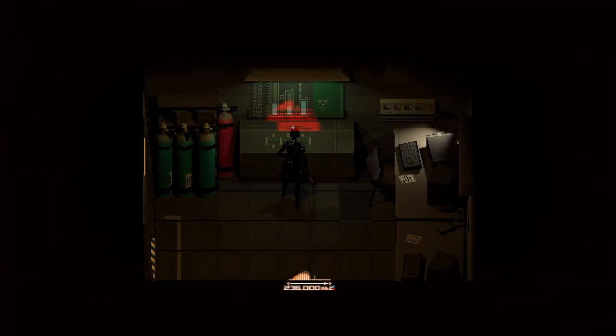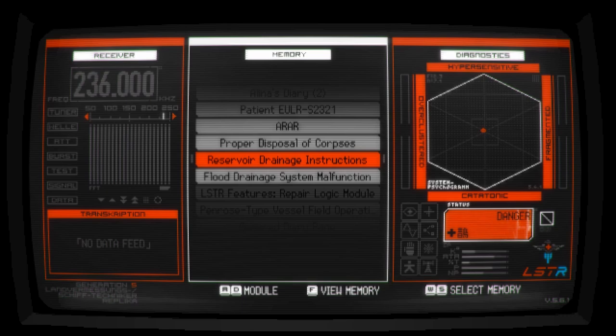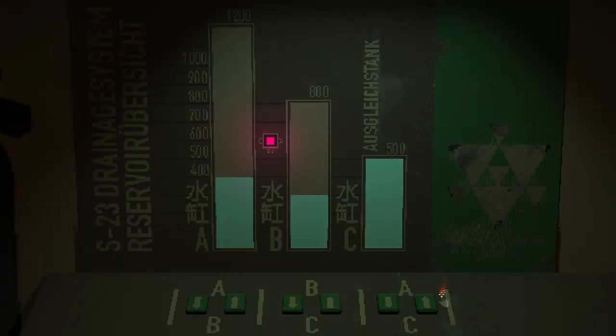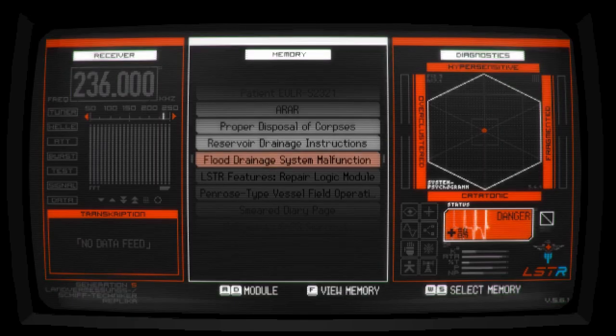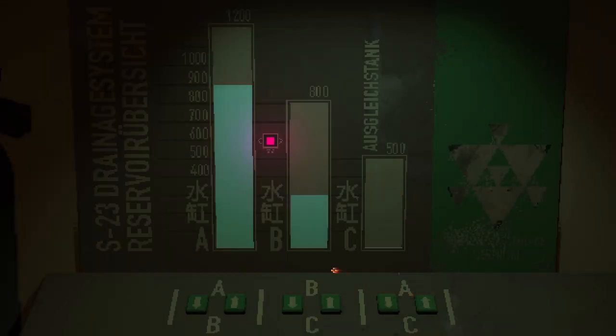Ooh. All right. Controls got me off a bit. All right. Okay, move water from C back to A. C to A. Okay. B to C. A to B. B to C. A to B. C. No.